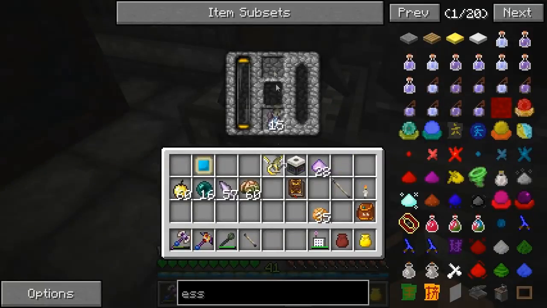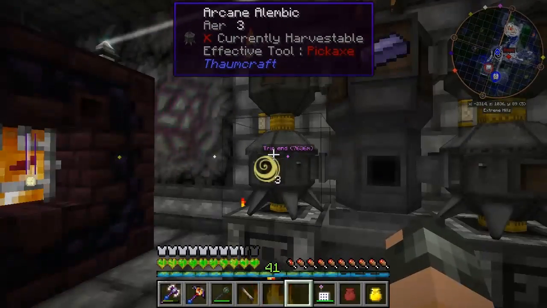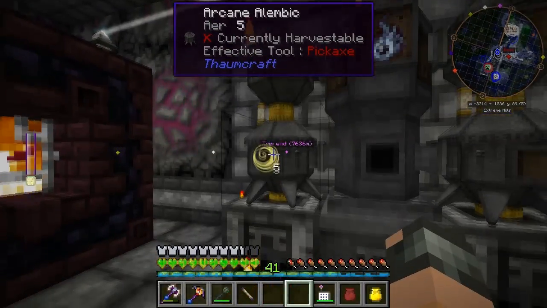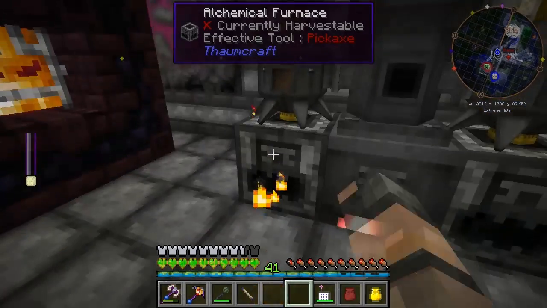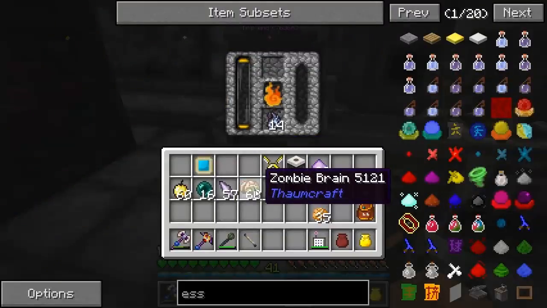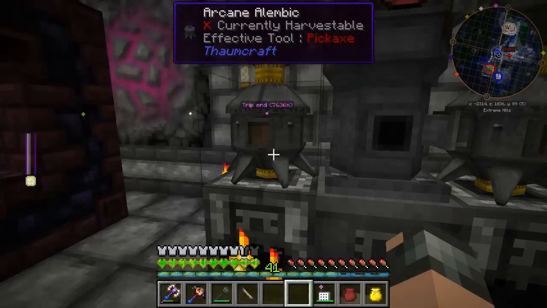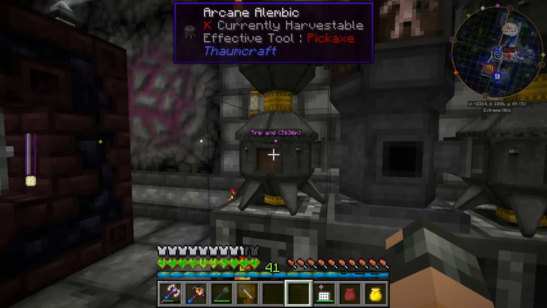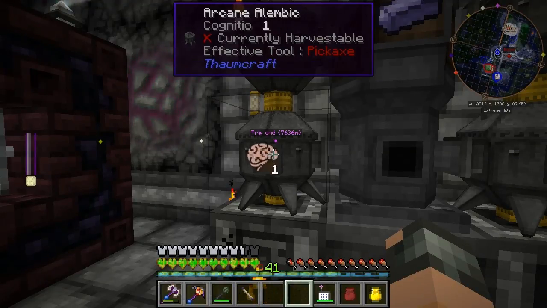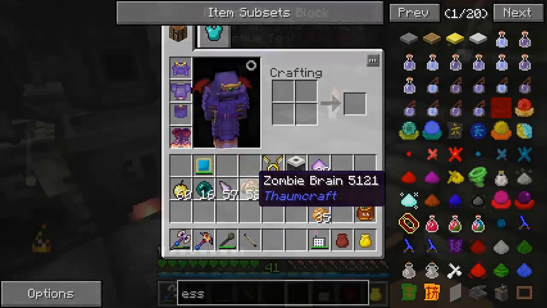So first, let's cook us up some of this. Now, we don't want the air, so we're going to kick that out immediately. Get lost. Okay, and that should be... Okay, so there's the 6 Aurum that we need. Now, we're also going to need to put 2 of these in. Hopefully we'll just get brains out of that one. There we go. Excellent. Okay, so let's see.